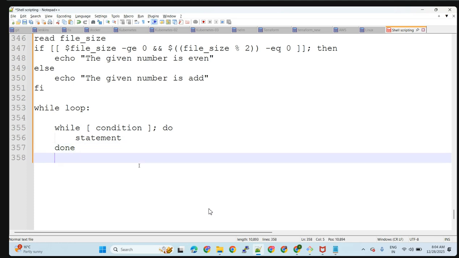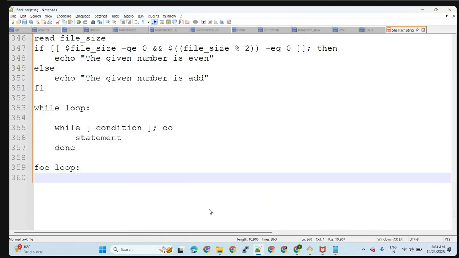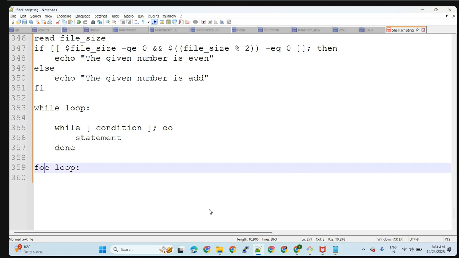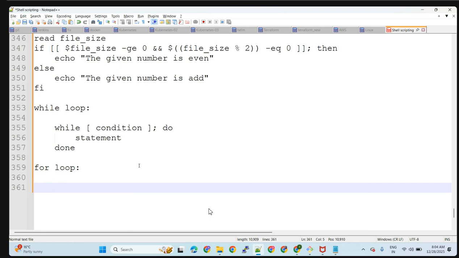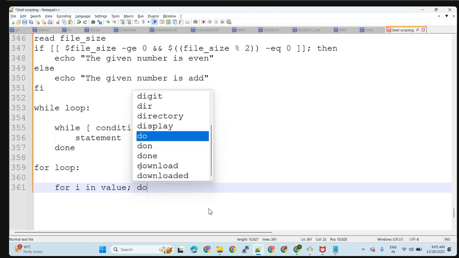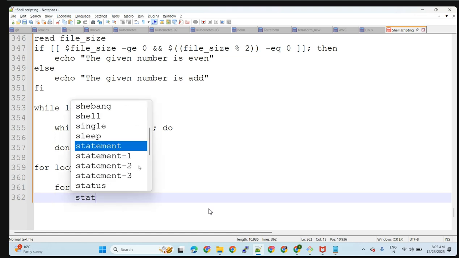And similarly we use for loop. While loops and for loops are very common in scripting. The syntax is: for i in value, do, and here also the statement.